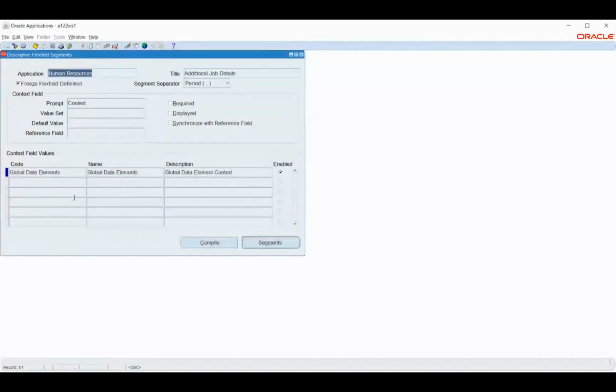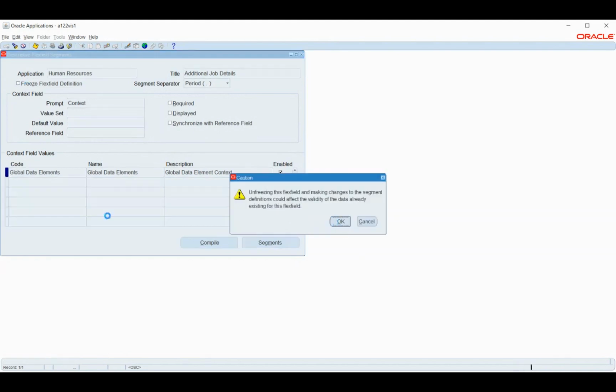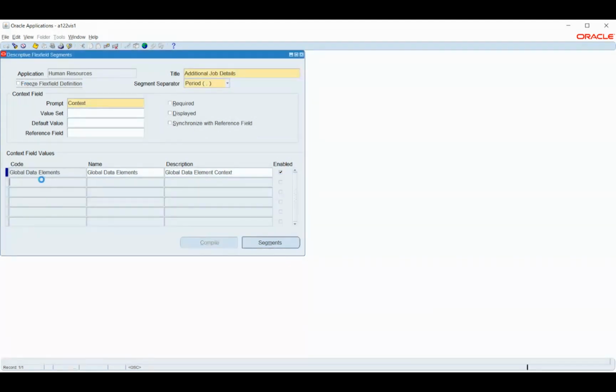Here I'll just add a new value. I'll have to unfreeze this.